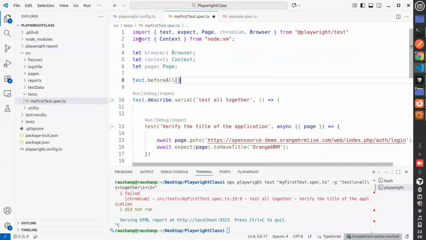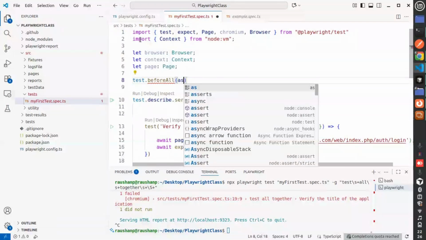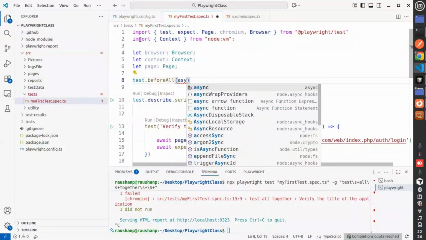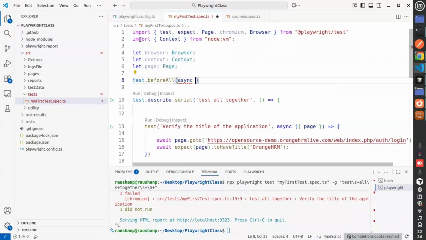There are four types of hooks available in Playwright. I will tell you about that also. Just give me a minute. Hook, arrow function.